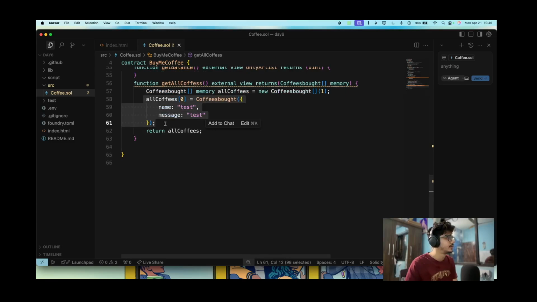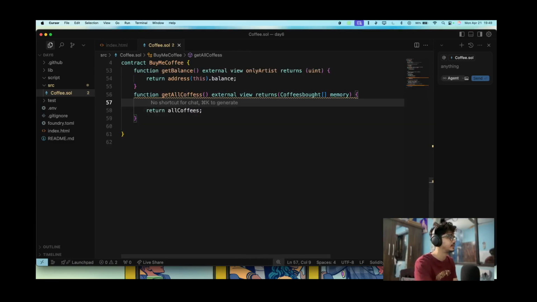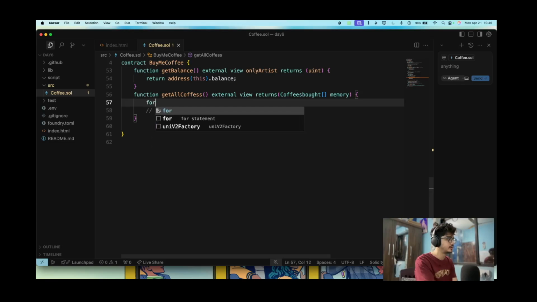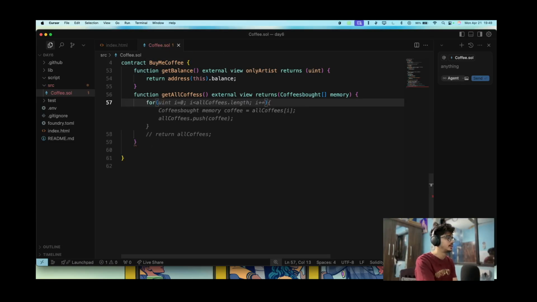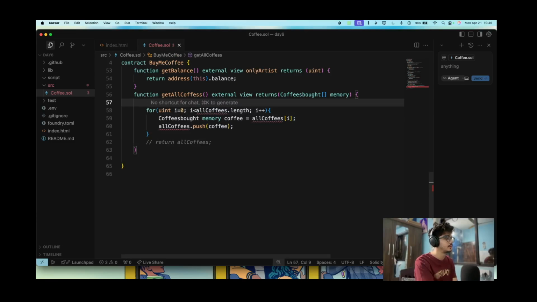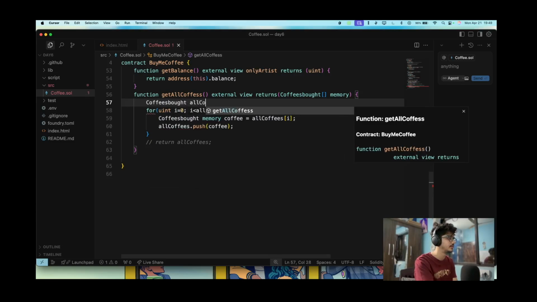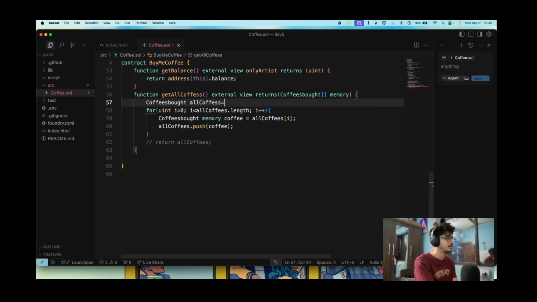Return all coffees. So actually, we need to run through a loop here. So let's run through a loop, and let's run this as for. Yeah, all coffees will be defined here. Coffee all coffees, new coffee spot, not zero.